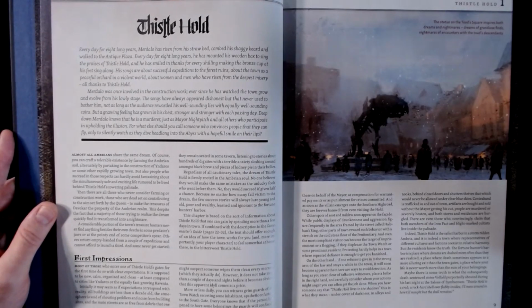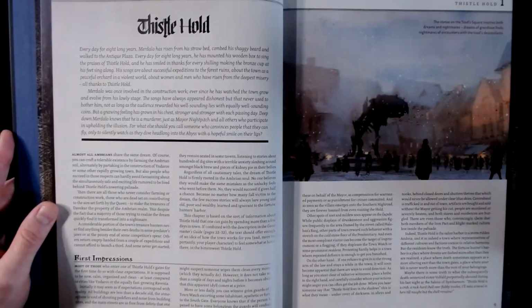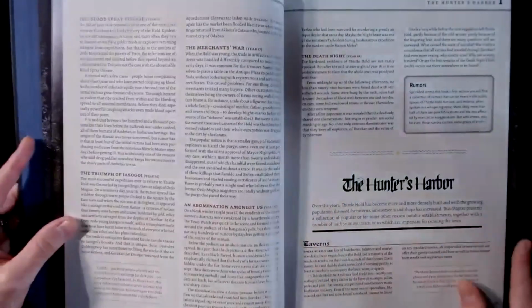And again, maybe they might eventually run into this character as you run them through Thistle Hold. Maybe they're already tied to him in some way. Just a really great way to try to encourage and inspire your players. And again, that is what this whole first section of the book is all about.